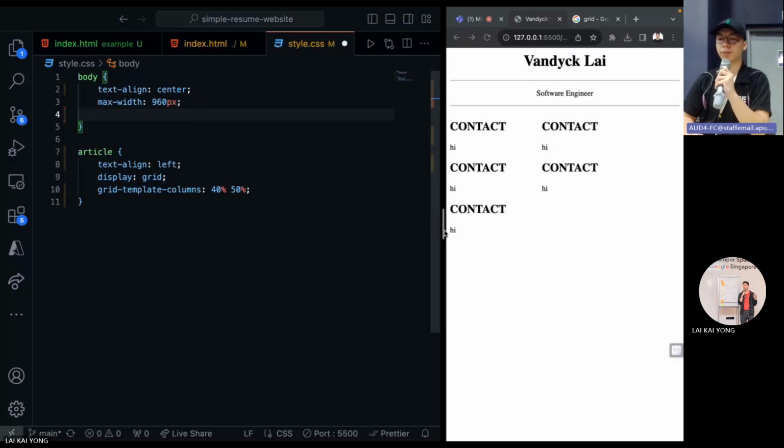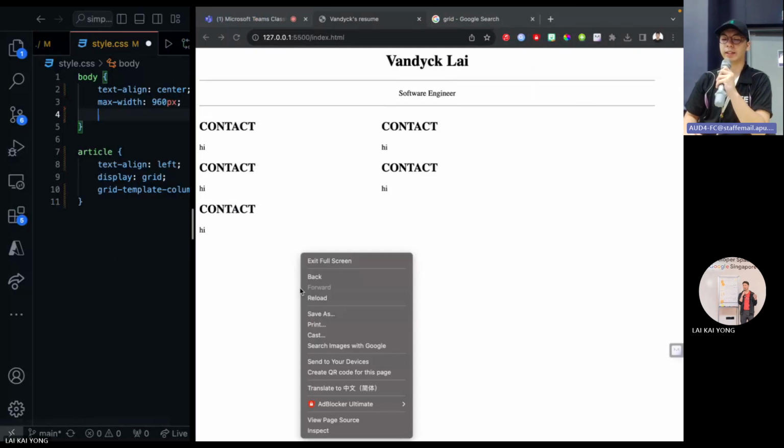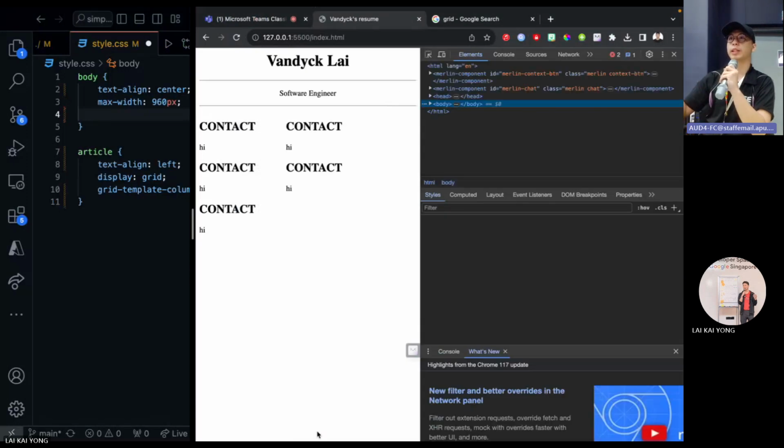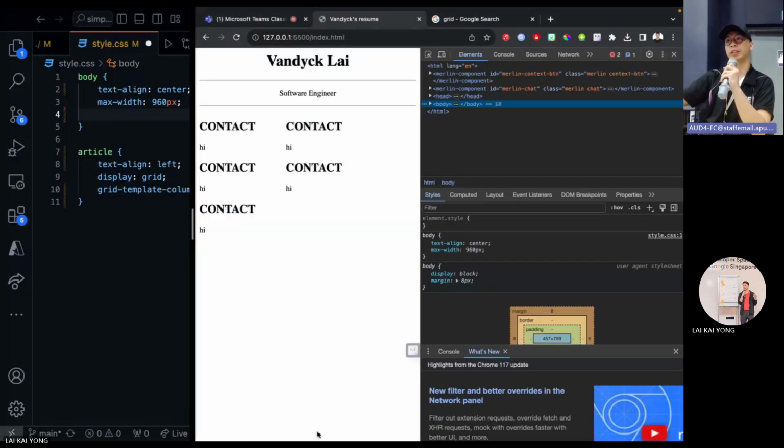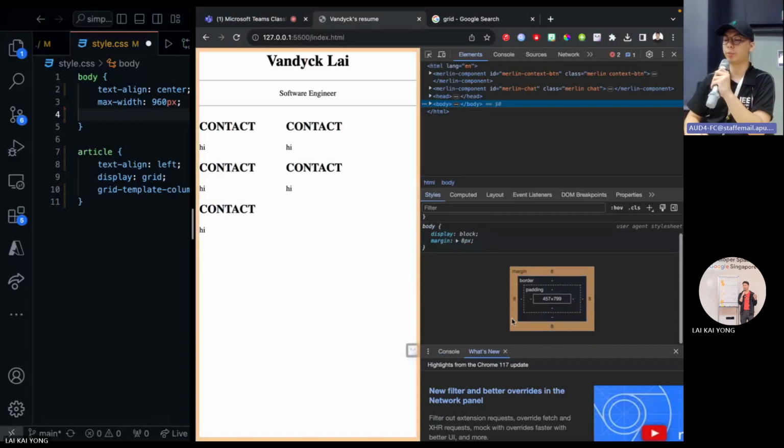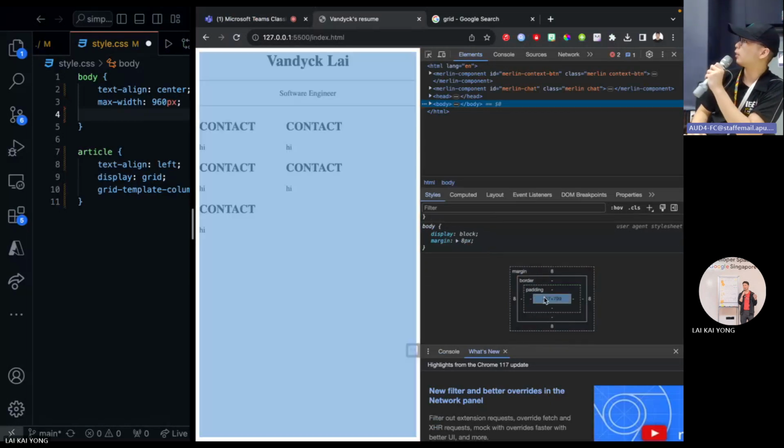Before that, let me just show you an idea of how HTML works. Because eventually each of your websites is rendered to HTML, no matter what framework you're using, maybe React, Vue, all of these things. At the end of the day, when you are using your website, it renders into HTML. I won't say how it works on the render side, but I will explain how it works in the view.